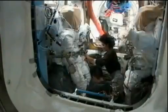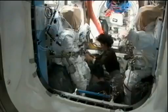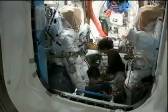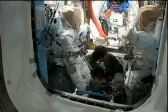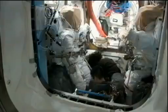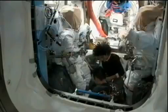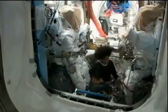The exact timing of that spacewalk will be approved by the space station program here shortly, and then we'll know exactly what day and what time we are targeting for the spacewalk. But in between now and then, the crew is already reviewing the procedures on board for that spacewalk and also getting their equipment ready to step outside. This will be the 7th spacewalk for Sonny Williams. It'll be the 3rd for Aki Hoshide. These two are no strangers to going outside conducting these spacewalks during their time on board the space station.